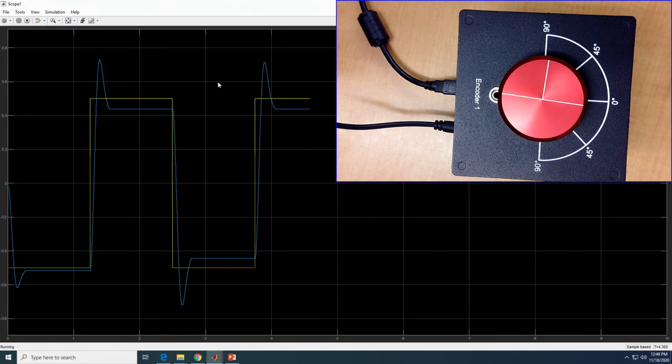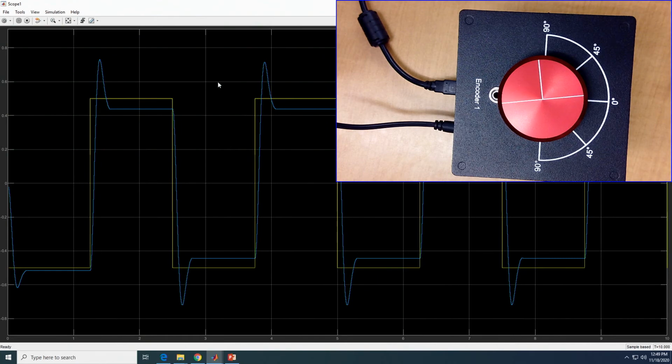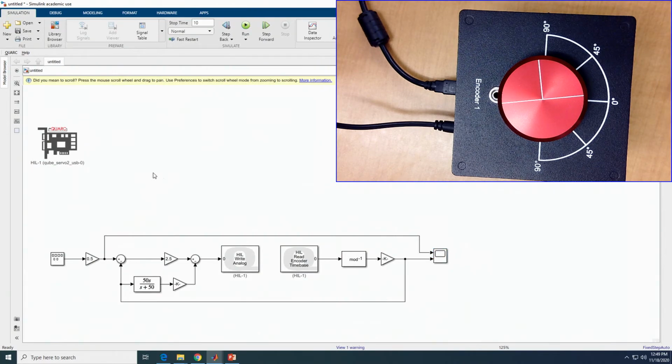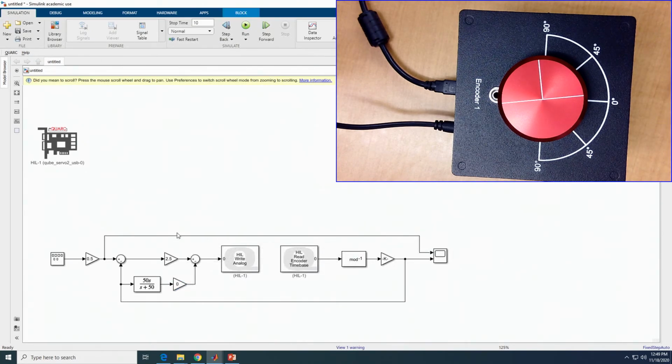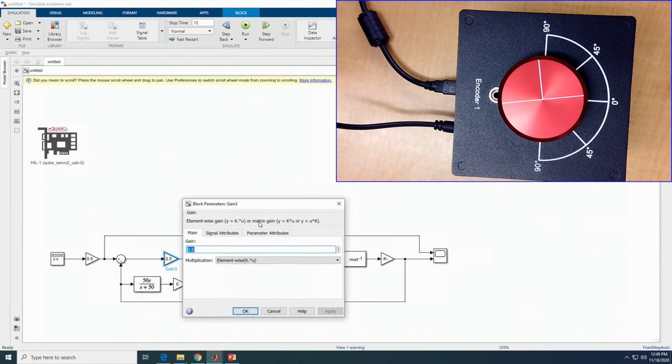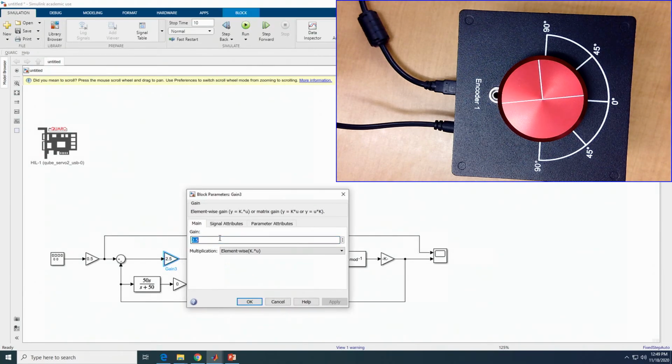In this plot, you can see the position response of the system subject to a step input for a proportional gain value of 2.5 and a derivative gain of 0.05. Next, I'm going to set the derivative gain to 0 and change the value of the proportional gain between 1 and 4.